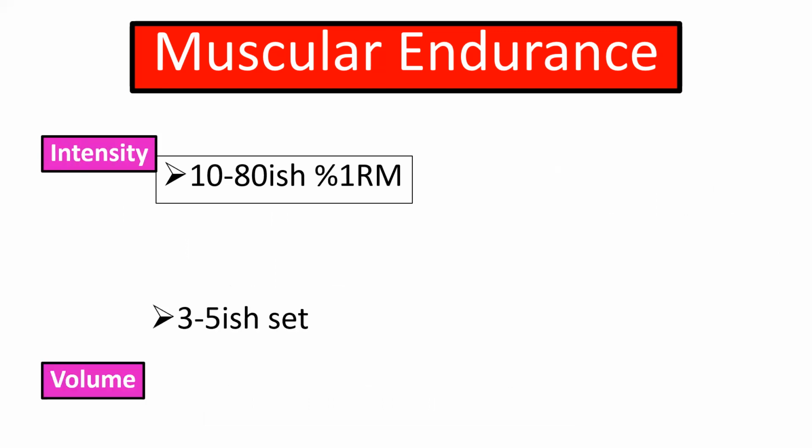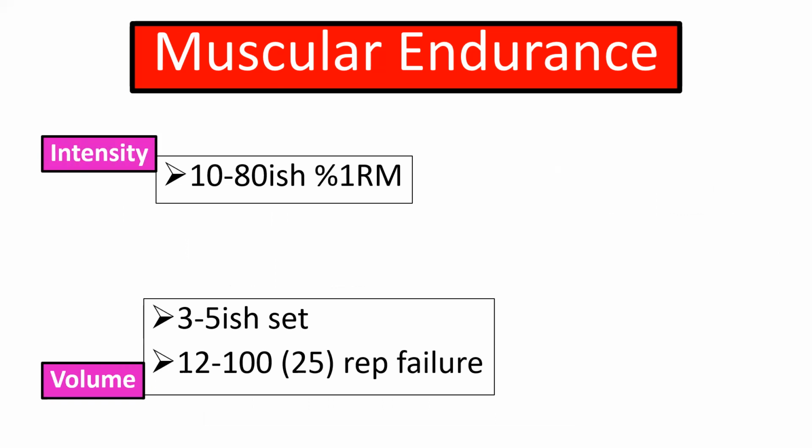And then the volume is going to be really dictated by the intensity. So if we use something closer to 80-ish%, it's going to lessen our number of repetitions. If we do something that's more on the lower end of the spectrum, it's probably going to limit the sets that we perform. And we'll often use something around reps to failure for muscular endurance training.